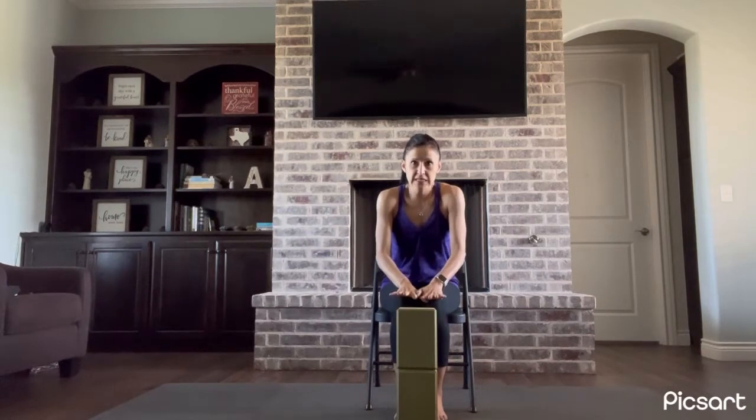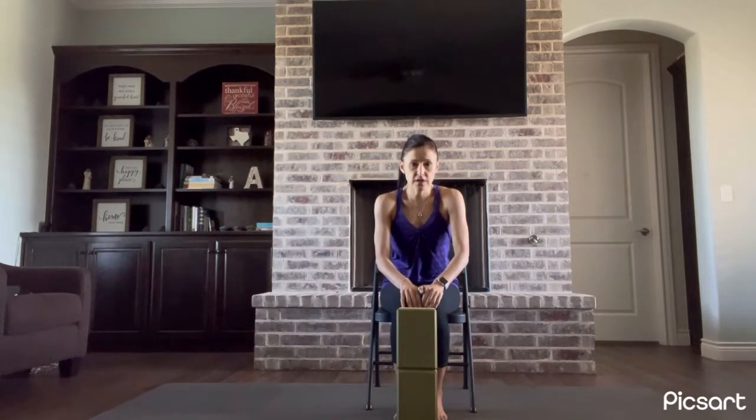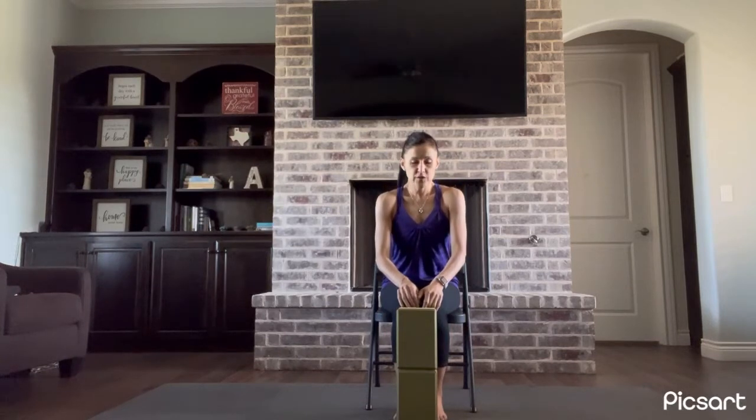Two flat backs, inhale. Forward fold, flat back, and forward fold. Now if you have the block in front of you here, you may bring it with you.